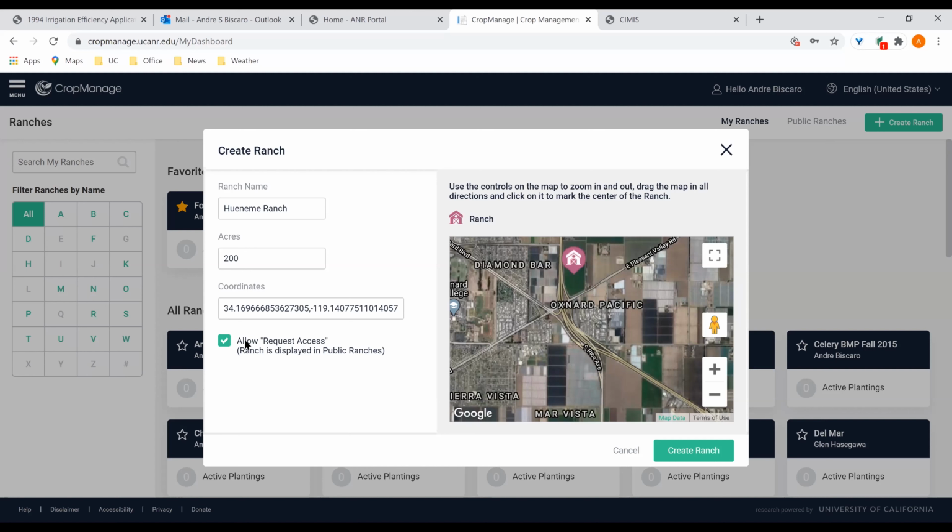And the nice thing in here is this feature where you can allow people to actually see this ranch.